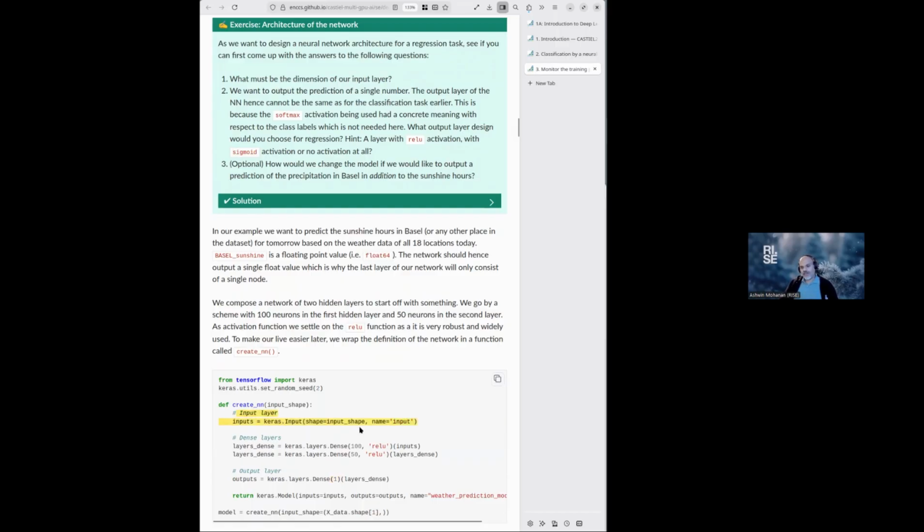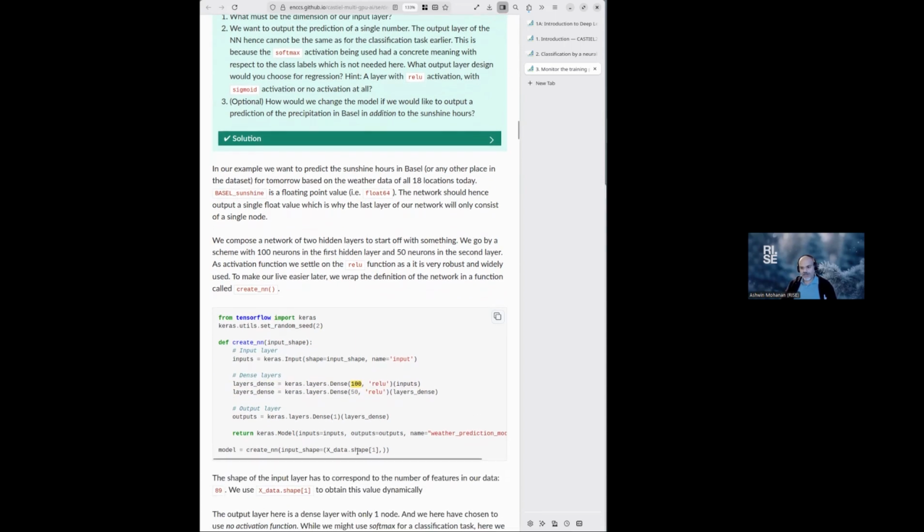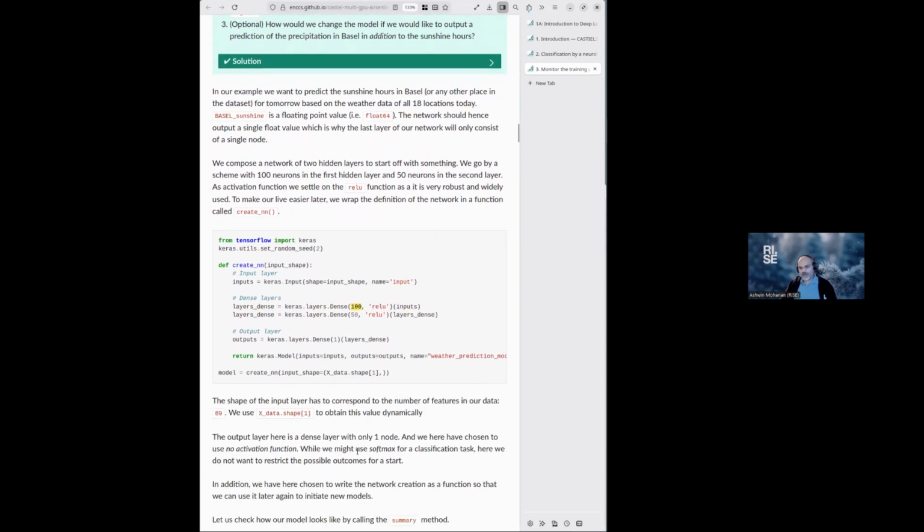So we understood that the input layer should have the same number of neurons as the number of features that we have, and the output should be the same number as the number of features that we are trying to predict. And the rest is actually arbitrary. So it's up to your experience or your desire to choose how many neurons you want to put. The number of neurons has a direct impact on the number of trainable parameters. All right.